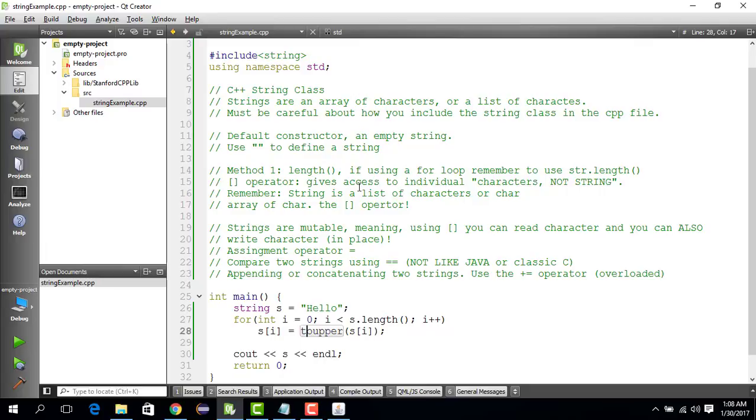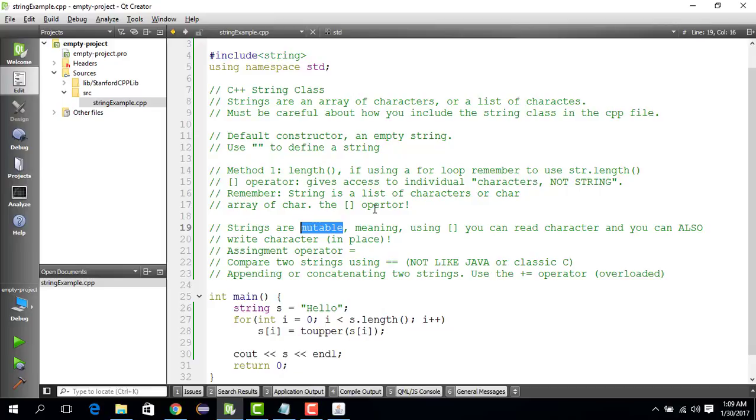And so this operator gives us access to individual characters of the string and not the string. Remember that a string is a list of characters or chars or an array of chars, and the operator that we use to access those individual chars is by using this and placing an index number or a position value inside, which is usually an integer. There is no point giving a float inside.